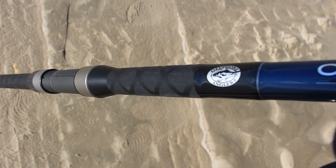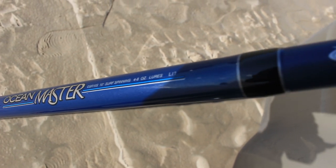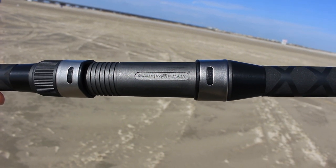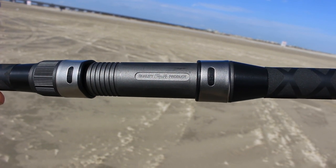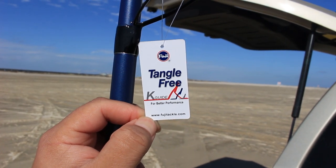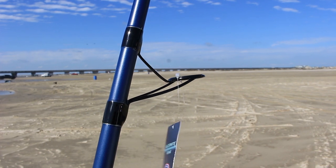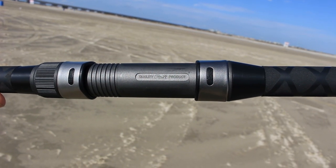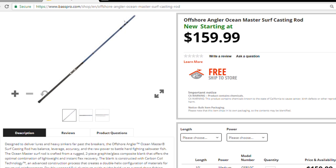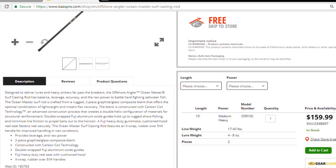Now let's look at the next most important aspect of the surf rod: the components. Believe it or not, a lot of rod companies fail to place quality components on their rods. Any rod under $150 — about 70 to 80% of those rods do not have quality Fuji components. The components that the Ocean Master has are components that only rods over $200 have. The rod itself employs carbon coil technology, double helix, a combination of glass and graphite, which lowers weight and gives it its strength. The Ocean Master employs Fuji K-Series guides with tangle-free alcanite ring inserts — those are top-notch guides — and it also employs a Fuji reel seat. Now the casting version of this rod has the same blank, just different guides, but they're still Fuji guides.